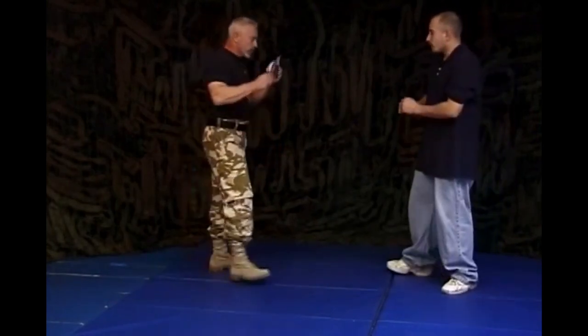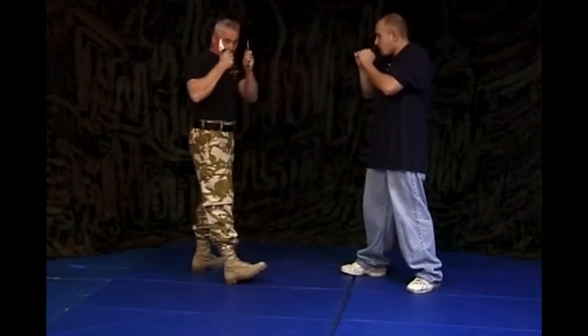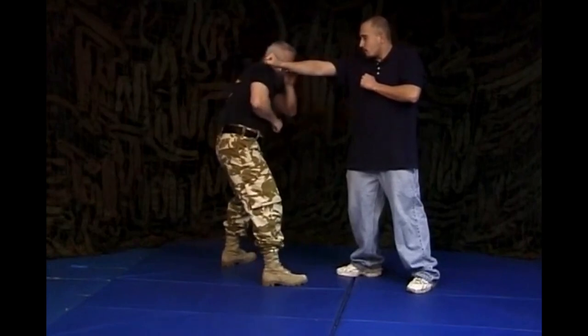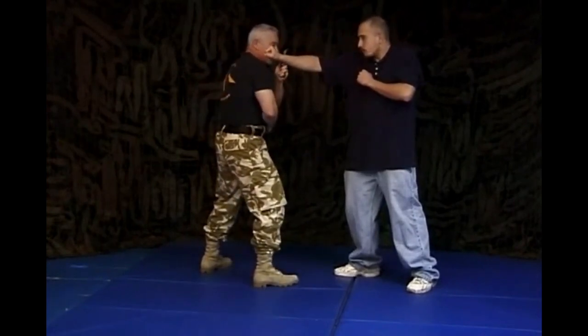I'm going to show you a technique against the jab. We're using the same strokes as in the 1, 2, 3, 4, and 5, only now doing them at the same time in tandem. If you run this in slow motion you'll see those same five striking techniques, only now with both hands, each one with a knife in it. Mike is going to throw a jab and I'll go through this real slowly. As Mike throws a jab, I deflect with this knife right here — just like I'm deflecting getting ready to throw a punch. So he throws a jab, I deflect. At that same time, this knife comes down in a simultaneous action. He throws a punch — deflection and a strike.